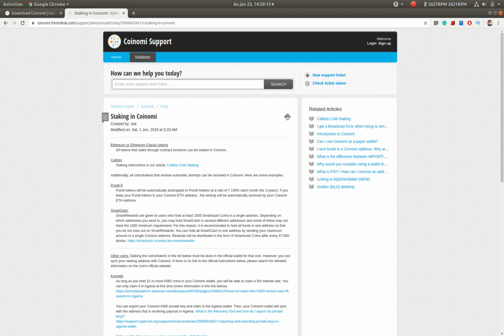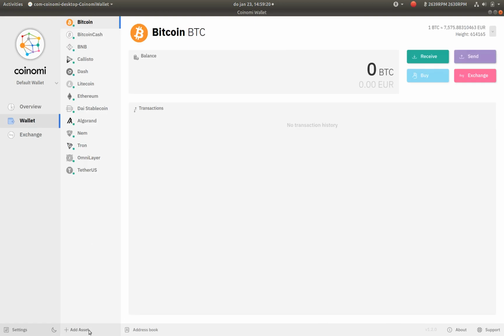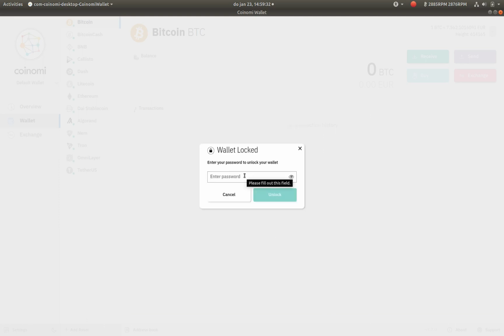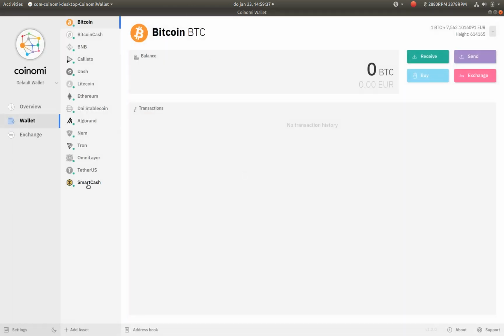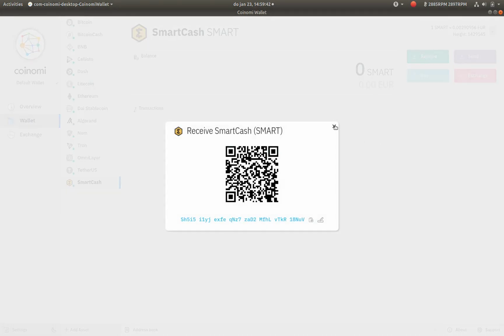Let's look up Smart Cash in the Coinomi wallet. So let's see if we can add it and see if it's available. I believe it's not available on the Atomic wallet, but I believe it is available here. Yes, okay, Smart Cash is available. So there you go. If you send to this address 1,000 coins or more, you will receive a reward. I believe it's about 4% a year.